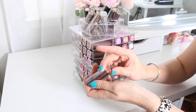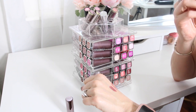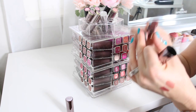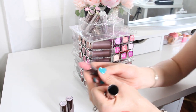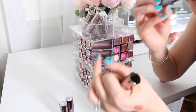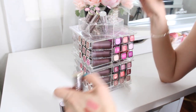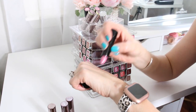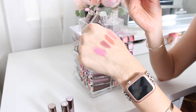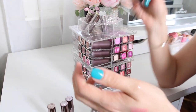Yeah, that one is a comfort matte, metallicized. I don't know, I feel like these all are gonna be gone bad. Such a shame, you know? This actually still smells good. Let me turn. Can you guys see better now? This one I'm gonna keep. It is a Bare Minerals one, and surprisingly, it still smells good, like vanilla.